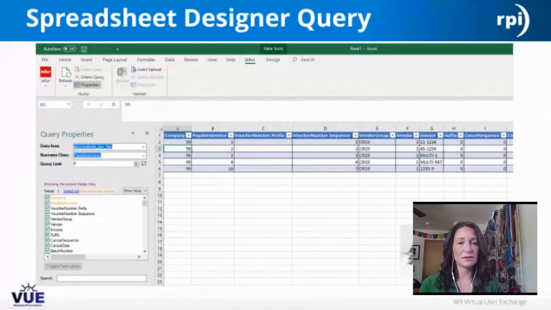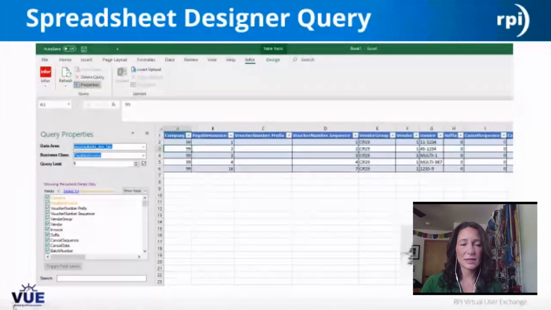It gives you a really good idea of all those fields on the left-hand side in that white box. It gives you an idea within the spreadsheet, within the tab from left to right, exactly the data that is coming out of FSM. So important, limit your query first if you're new to it.